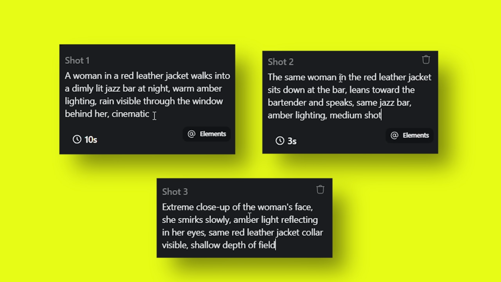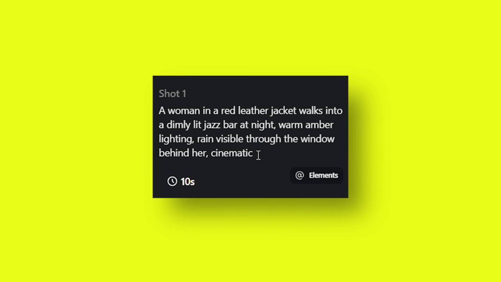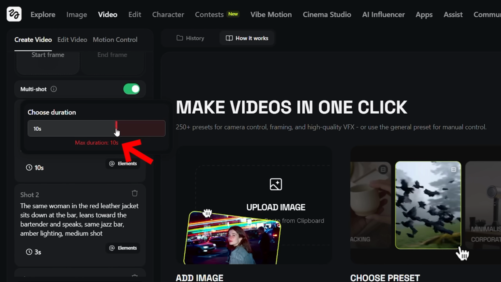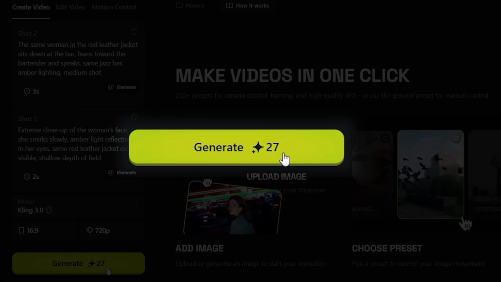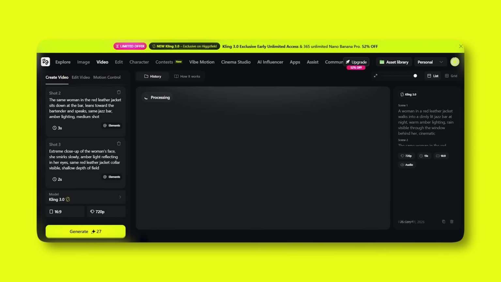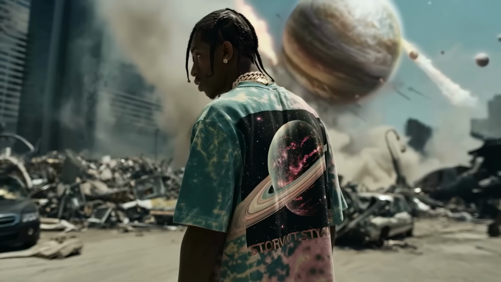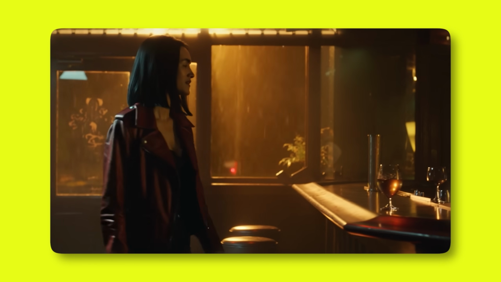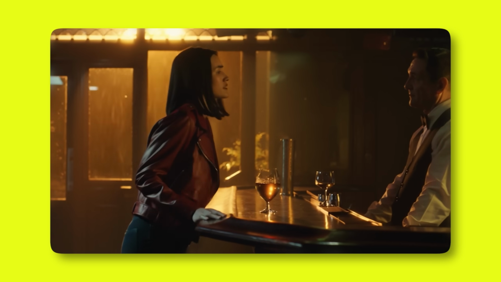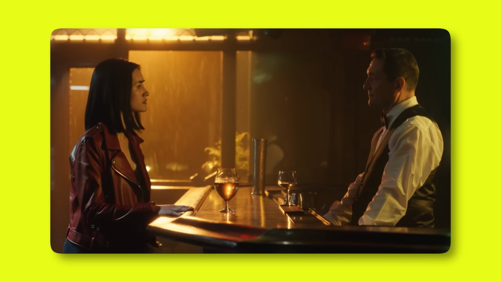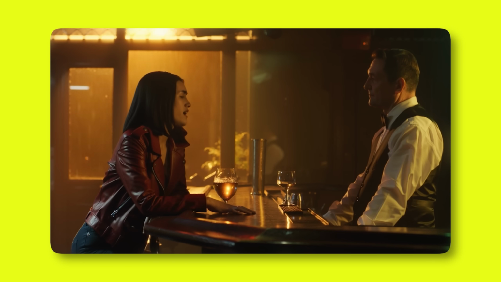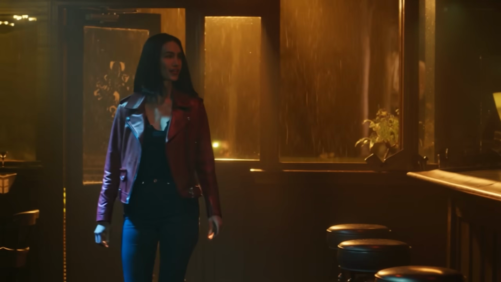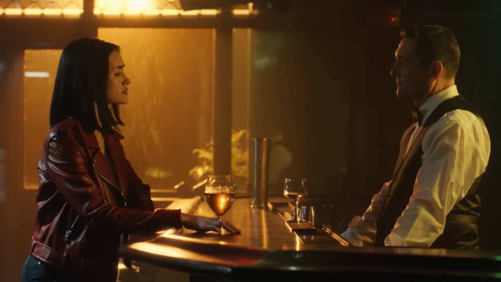The question is whether it holds together across multiple shots. I gave Kling a 3-scene sequence: wide establishing shot, medium dialogue shot, close-up reaction, set duration to 10 seconds, ratio 16:9, and hit generate. Most models treat each cut as a brand new generation. Kling kept the same lighting, same wardrobe, same environment across all 3. Up to 6 cuts in a single run, with the model managing transitions, shot sizes, and camera positions automatically. That alone saves hours of post-production. But a good-looking sequence means nothing if the characters can't talk.